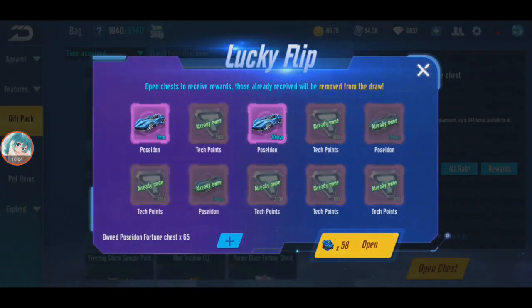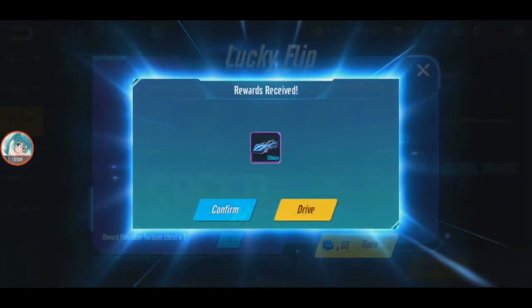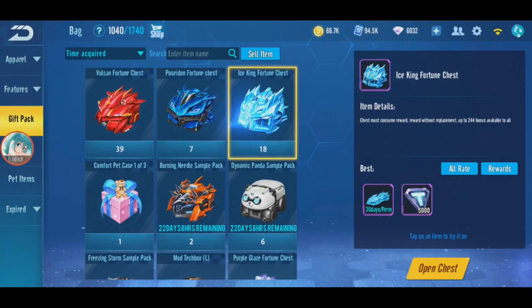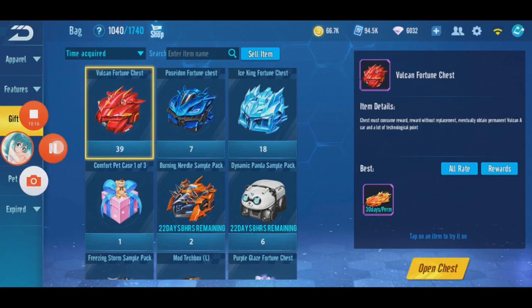Come on, permanent straight away. Ding! Ay! Really, it's always like that lah. The last one, the only one to get permanent. Hey, okay. Ice King, nothing yet. Okay. On to the 10th one.